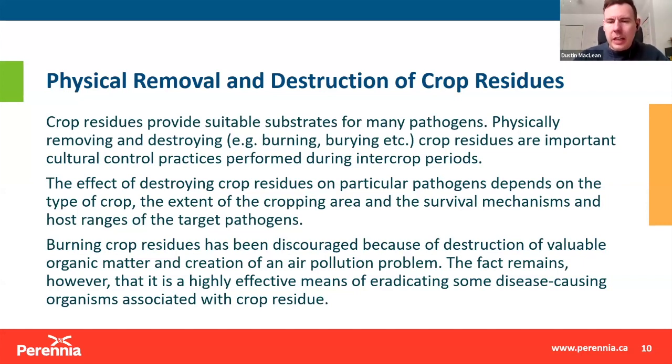Many pathogens are eliminated by the intense heat produced from burning. Where this practice does not occur, post-harvest burning of trash can be employed as a disease control practice as well. The success of burning and destroying inoculum is determined by a few factors: the intensity of the burn, the amount, moisture content, and quality of the plant debris, the wind velocity, and the duration and temperature of the burn. However, any advantages in disease control have to be weighed, like I said, against the adverse effects of burning. These include loss of nutrients, contamination of the environment with smoke, addition of carbon dioxide into the atmosphere contributing to global warming, and soil erosion following the removal of protective vegetation.